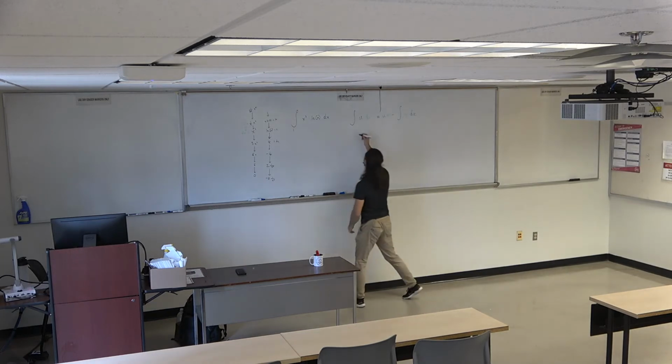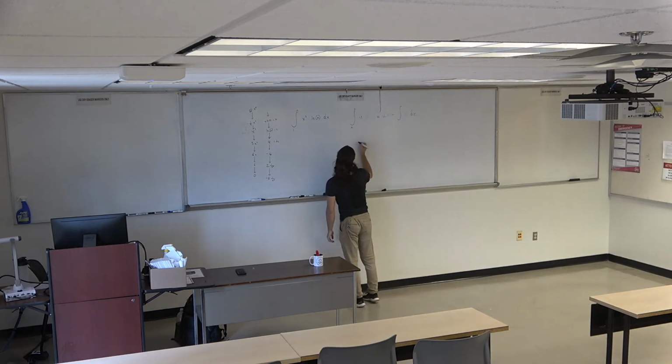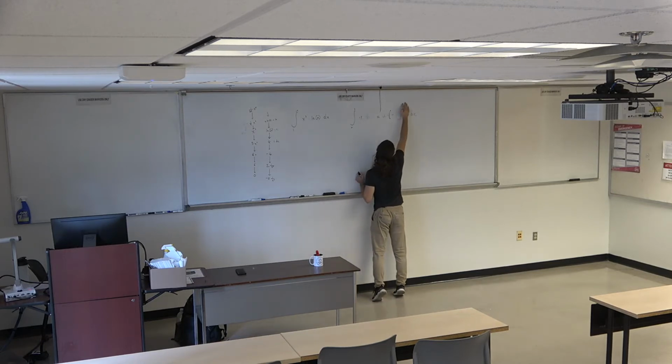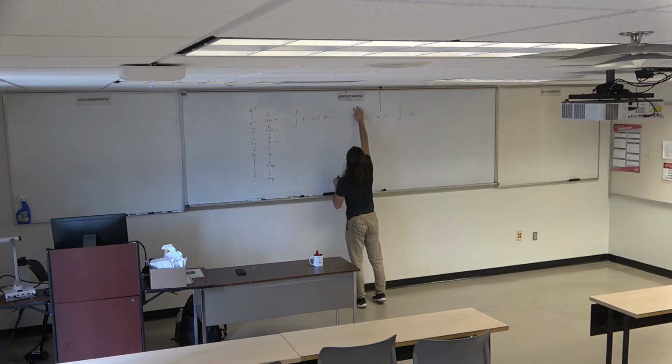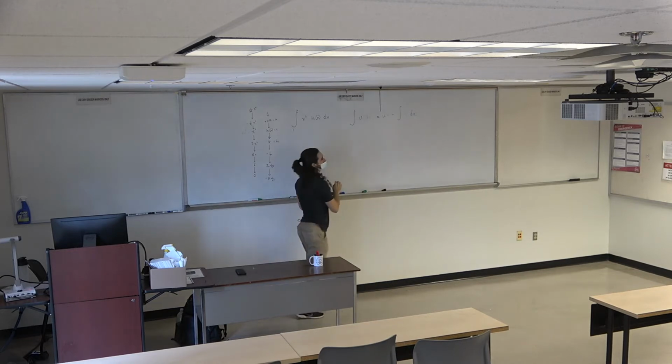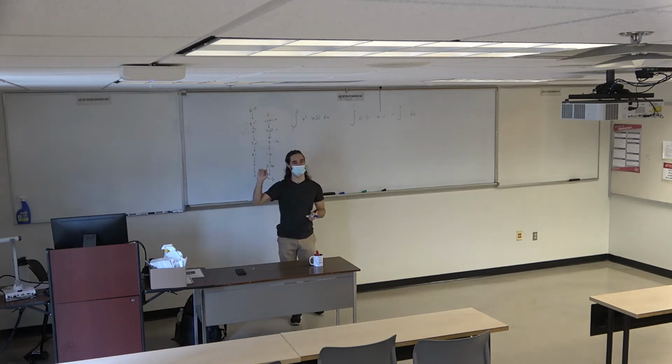There's a way to handle the bounds, where you say a to b, you do this part and then you plug in here, and then you also do this. In my opinion, the simplest way to handle definite integration by parts is simply to do the indefinite integral all the way till the end, and then once you've got the general antiderivative, you just worry about the bounds at the very end.